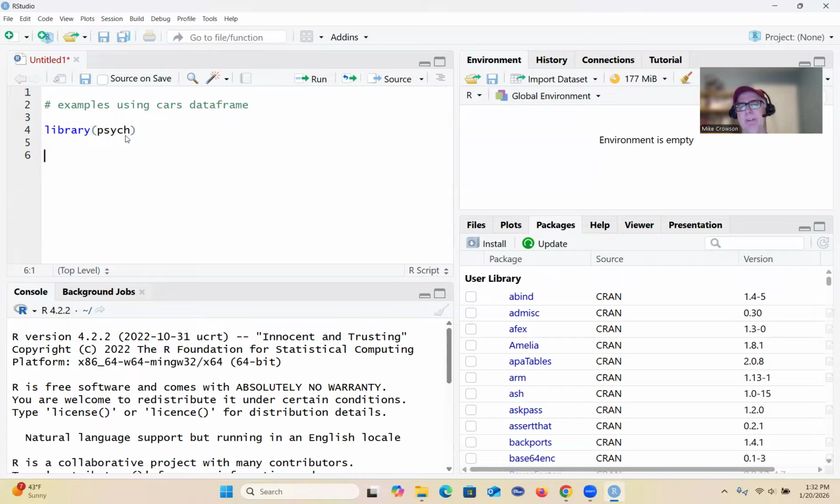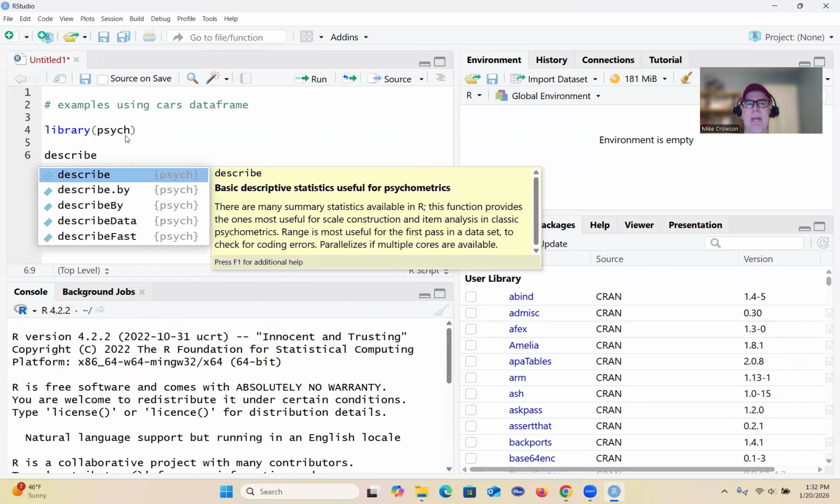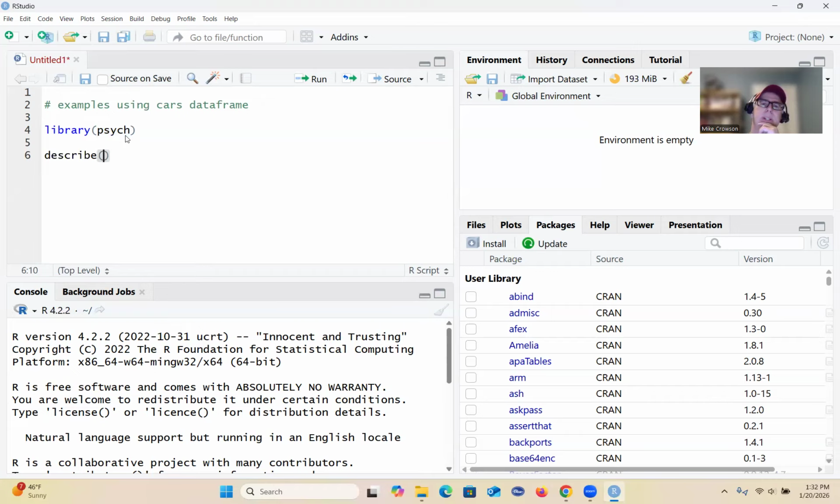So the next line, I'm going to use a function. I'm going to use the function describe from that package. And so you can see describe, and then we have our parentheses. Just keeping in mind that all functions, essentially, whether it's a library function right here, or a describe function, they have a basic structure, which is you have the parentheses, and then contained within the parentheses are whatever arguments that you are using for the function to operate on, if you will. So in this particular case, I'm going to type in cars right here.